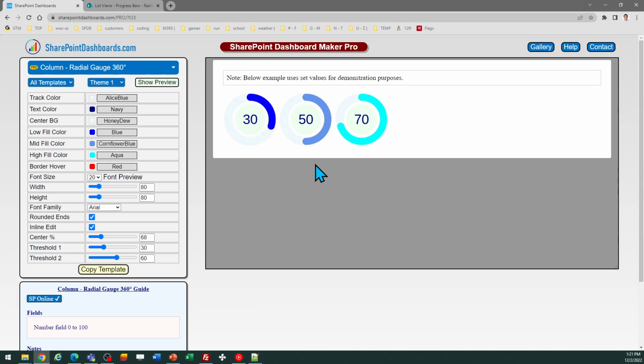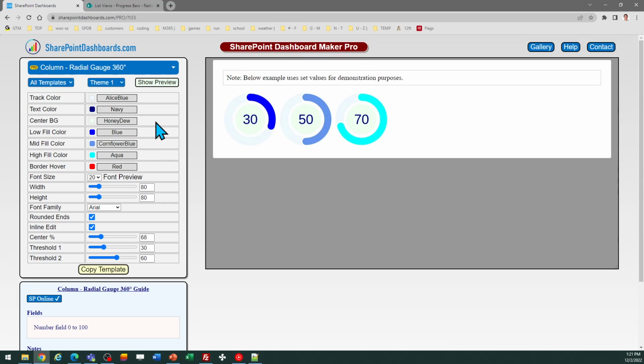Another factor is you can actually allow this to change colors according to the percentage full. So you can have a concept where in this case it's a dark blue if it's a low value, but then once it gets to a mid value or high value, it's a lighter color.